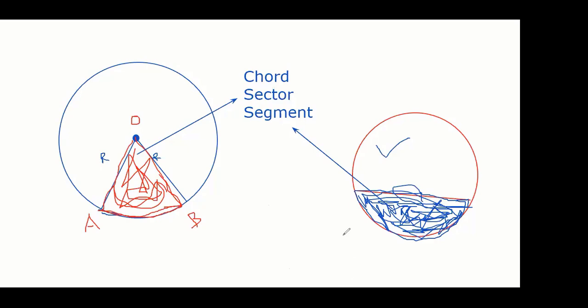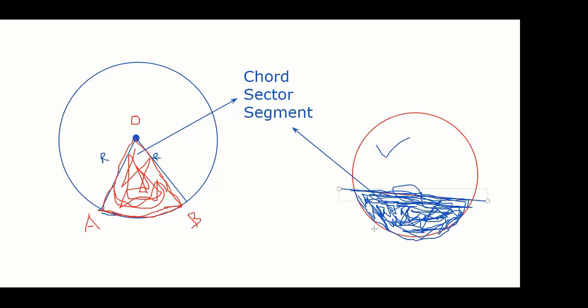Did everybody understand that, whatever I did with the blue? The area covered with the blue is called a segment. It's a minor segment because it is the smaller area. When we have the bigger area in the circle, that is a major segment. But then what is the difference between chord and segment? Tell me in both diagrams. What difference can you find?